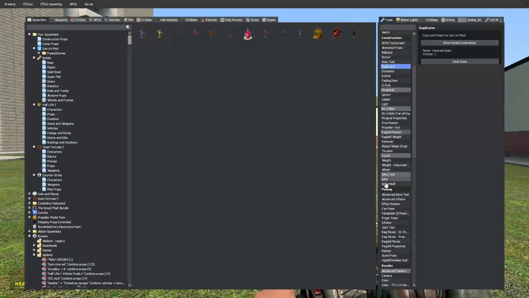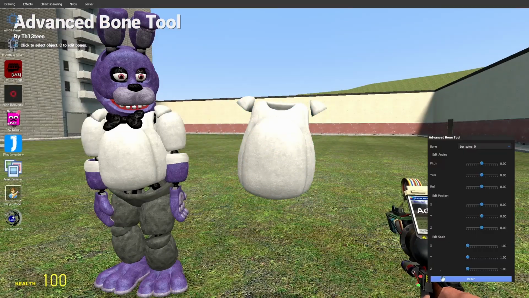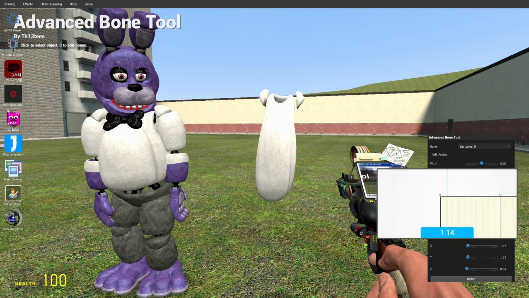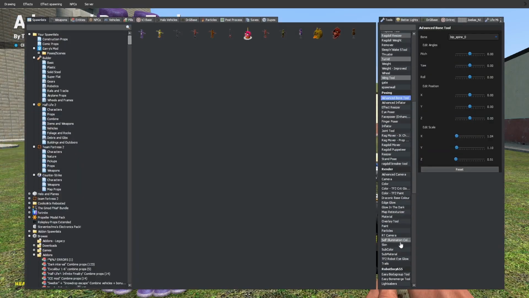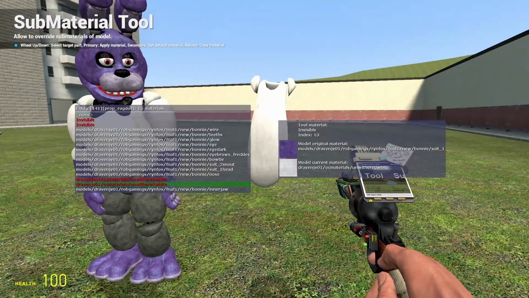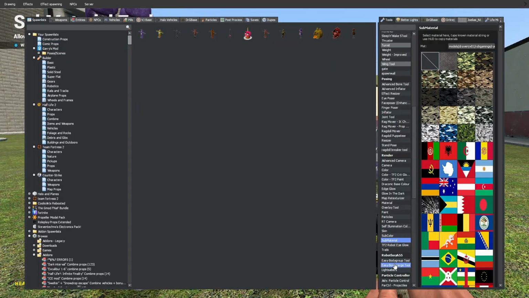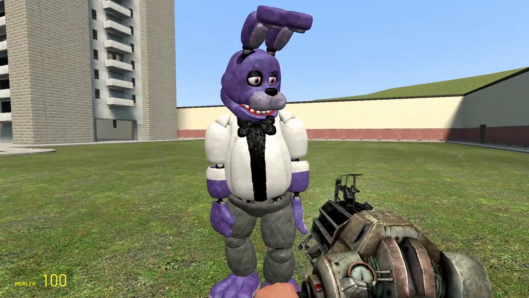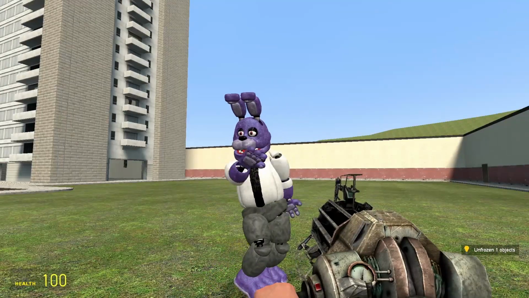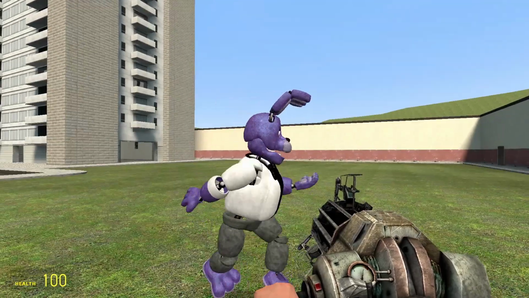Like also, change everything, then increase, and increase, and then what I recommend doing, me personally at least, I make that invisible, and then just do something like this. Then I will merge it, and I might have made it a bit big, but you get the idea. But now we have a drippy bunny.